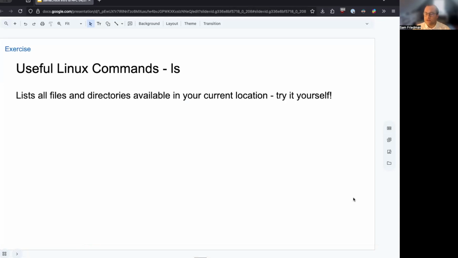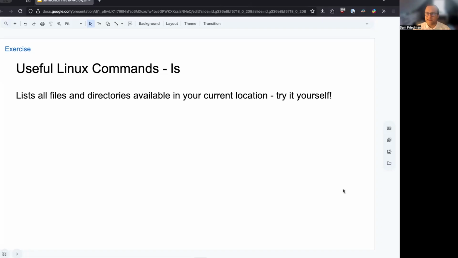So in using the terminal, you will be using countless different commands, and the ones that you use most often will be committed to memory, and you'll have no problem bringing them up. But for most of us, people just learning to use the clusters and experts like myself, you'll need to reference things. It's not expected that you remember every single command and the format needed for every one of them. So we're going to be going through just a few of the most common commands, and beyond that, we'll be giving you the tools that you need to look up how to use commands and for any other uses that you may run into. So the first command that we're going to learn is ls.